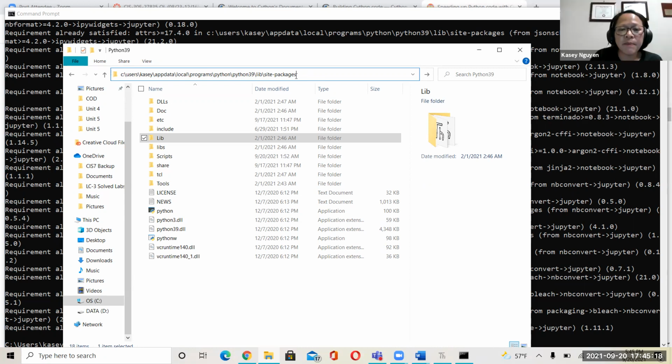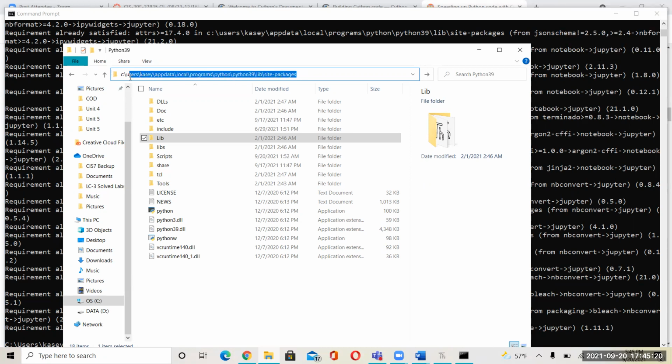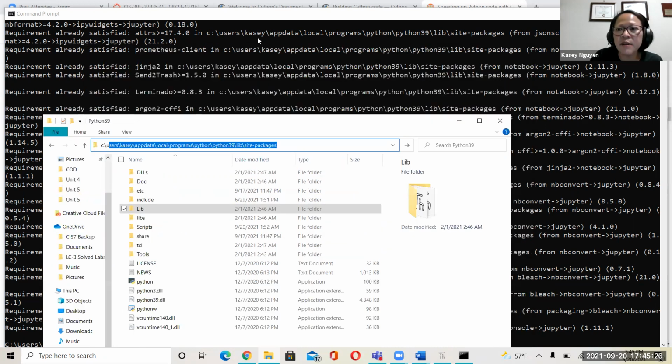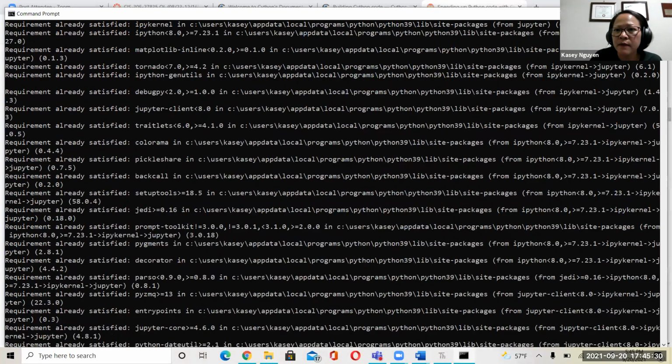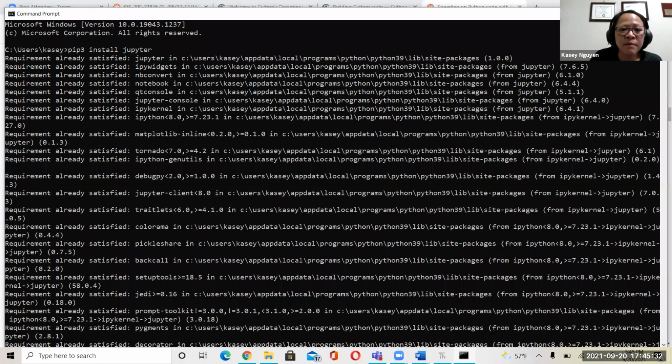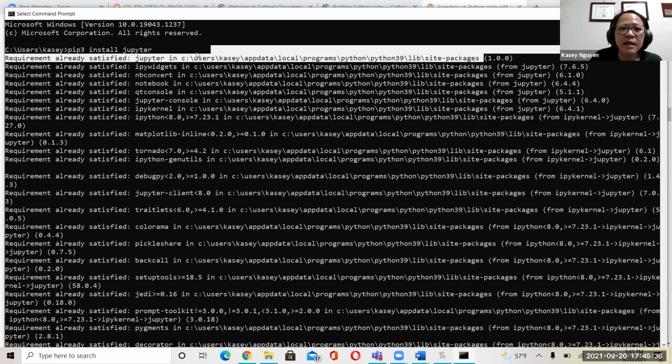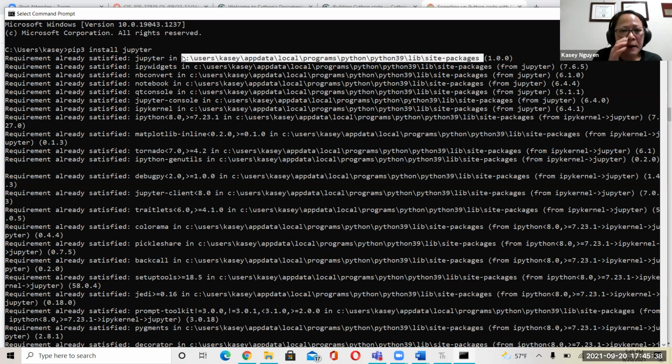Yeah, so follow this path. And then these are all where your packages live, okay? Because it will tell you that in the installation, that's where it puts it. So Jupyter is living in this path, and all the widgets live in that path.